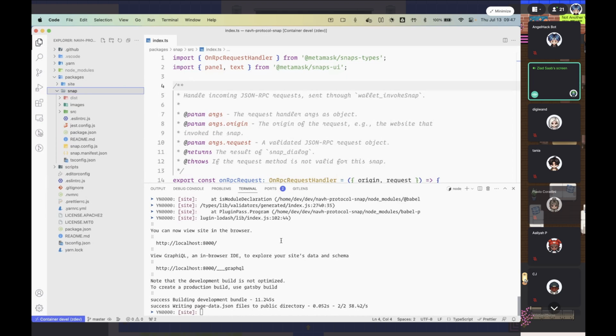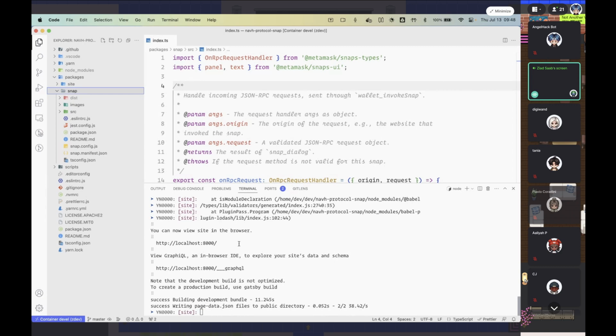That's not very important, but the point is that you have this server so that you can more easily develop your snap and not have to manually recompile it every time. It's kind of like Nodemon for a Node.js app, except there's no server at the end of the day.